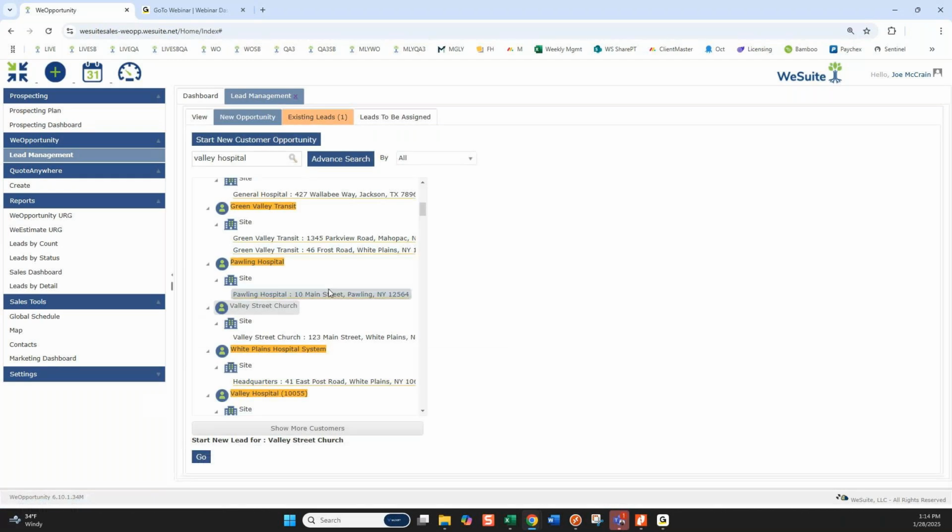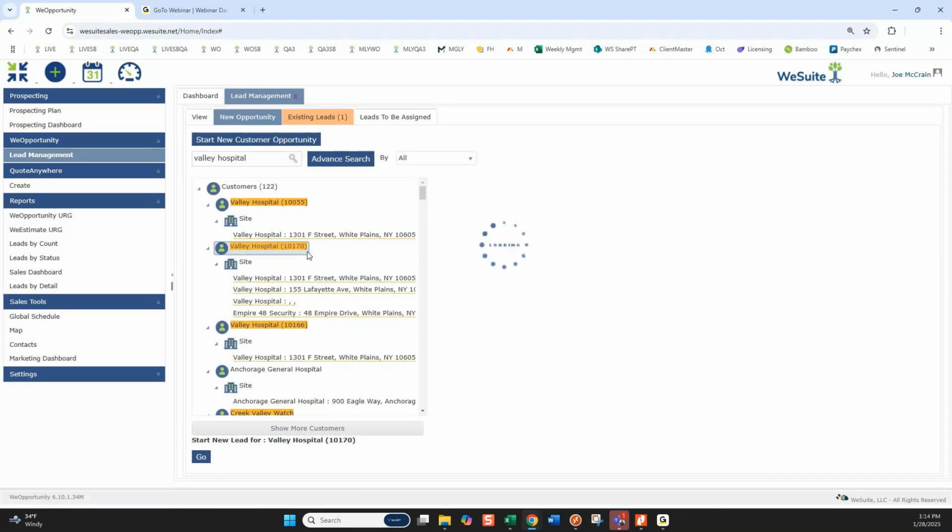I'm going to create a new lead and let's do Valley Hospital. And another quick tip is that when I click the customer, it's saying I have 39 existing leads at that customer. But when I click the site address, it's saying 3 of those 39 leads are for that site. So you can drill down to the customer level or the site level. So you may say, yeah, I have a current customer but a new site, or current customer, current site, and then hit go at the bottom. So I'm going to do that, hit go.